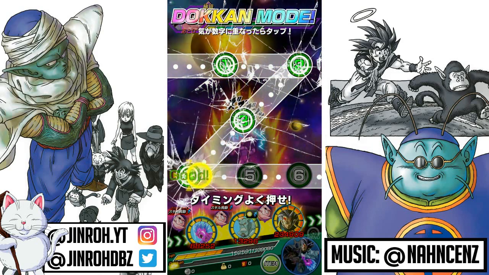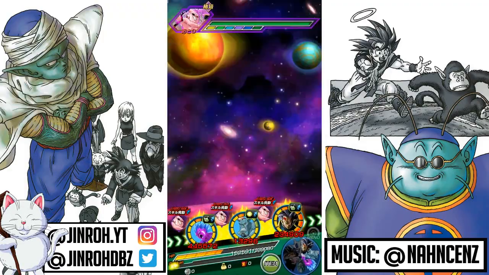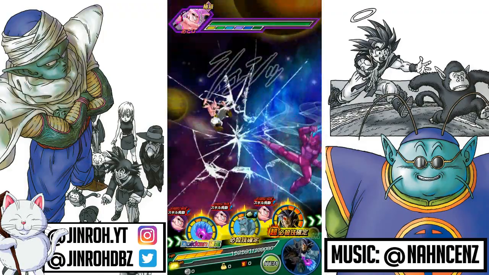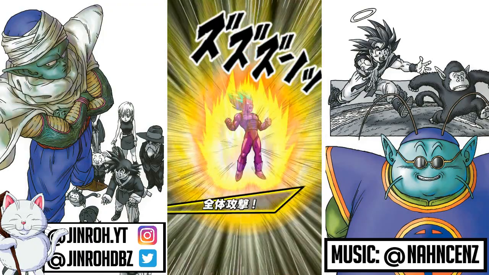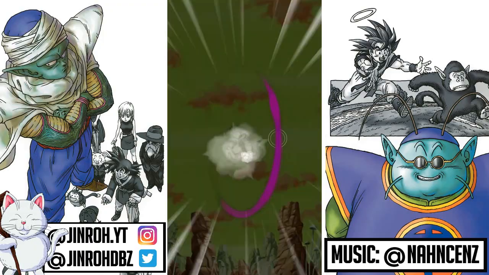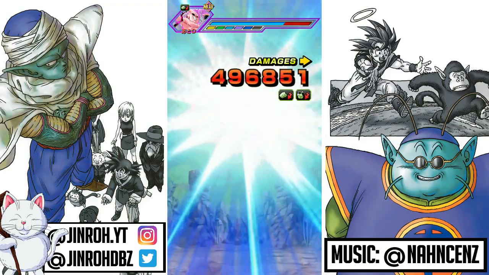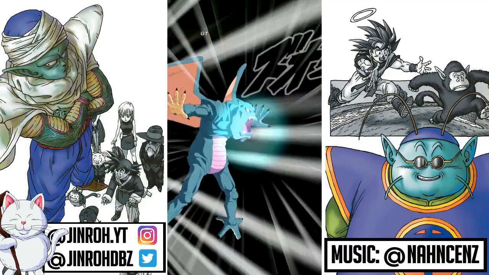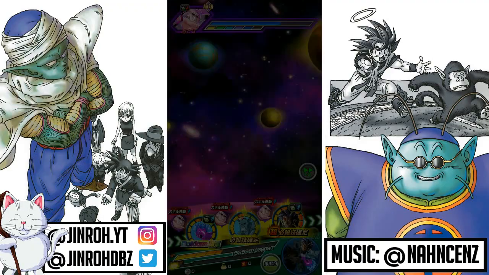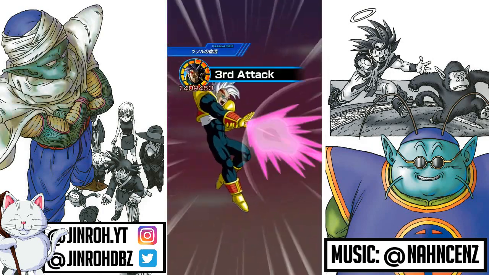You know what? I should have honestly just given the Dokkan mode attack to Oceanus, because why the hell not, right? But whatever. You know, not much damage applied there, but it is what it is, and the good thing about the copy Vegeta unit is the reduction of attack and defense.